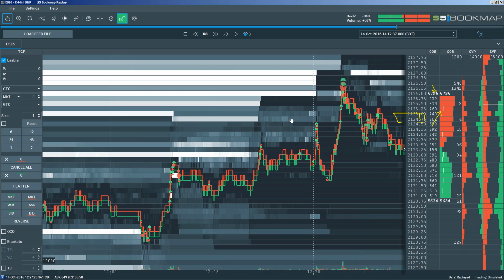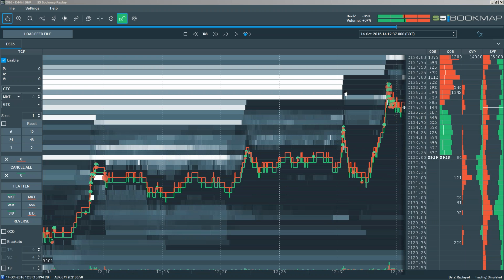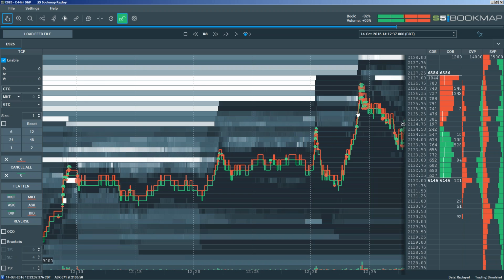I'm looking for what happens here to help me get in on the short. Look at all the size at the mid right here. See how it suddenly all cancels? This is caused by this quick burst up. The size cancels, so I have to be cautious. It's likely to run through the mid, which is running at 35 at this point. The mid is right down here.